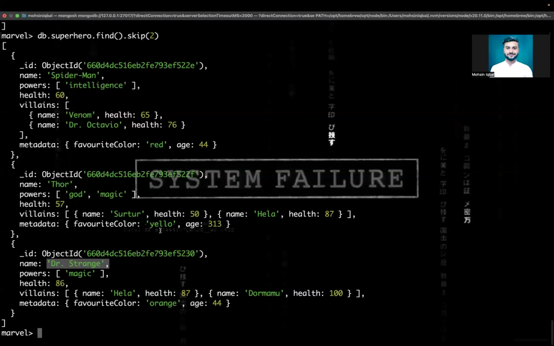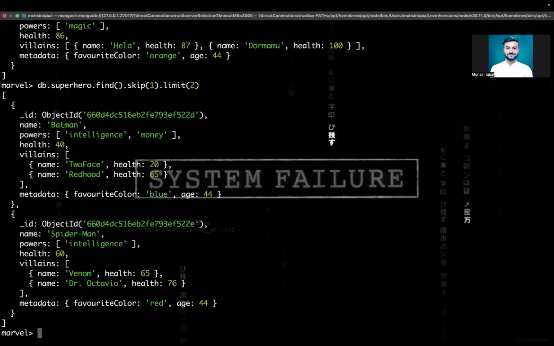If you want to skip only one, that is fine. See, if I skip one, which one is it going to skip? Can you tell me, folks? Iron Man, right? And if I then use dot limit to 2, which two documents will it give me? It should give me Batman and Spider-Man only, right? नहीं, Iron Man तो ये skip करेगा ना? It will skip the Iron Man, then बाकी का जो response है उसमें से दो देगा, which is Batman and Spider-Man. Let us see that. If I hit enter, Batman and Spider-Man. Understandable, folks?